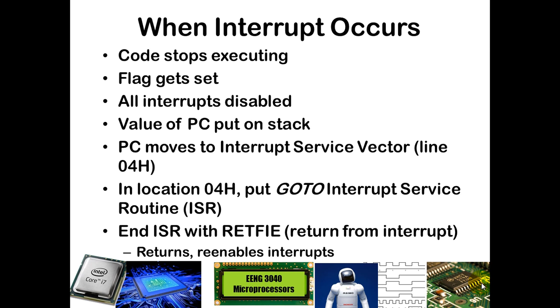And so then you're going to end the interrupt service routine with RETFIE, which is a special type of return from interrupt. So this works exactly the same as a return statement, with one exception. That also will re-enable any of the interrupts that you had enabled before. So it's just like return. It's not going to put any value into the W register. So it's not like the return with literal and W, but it does return and it does re-enable interrupts when that happens.